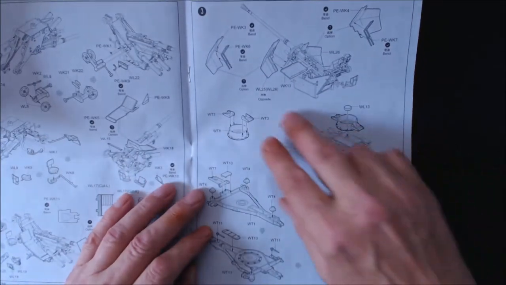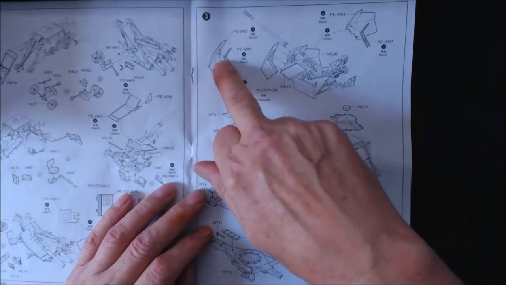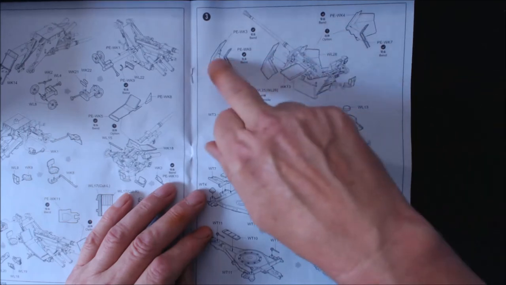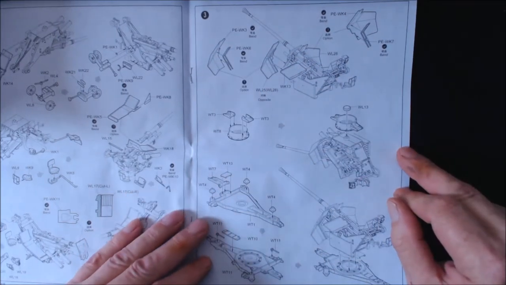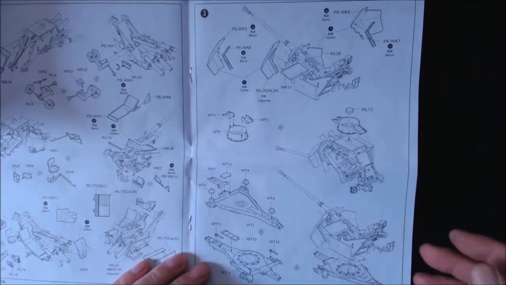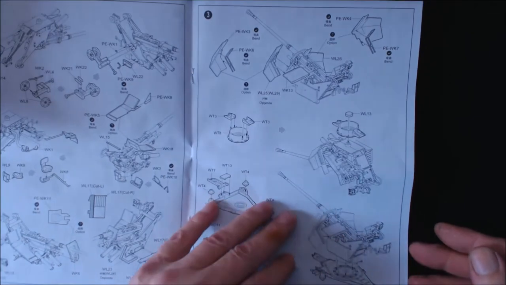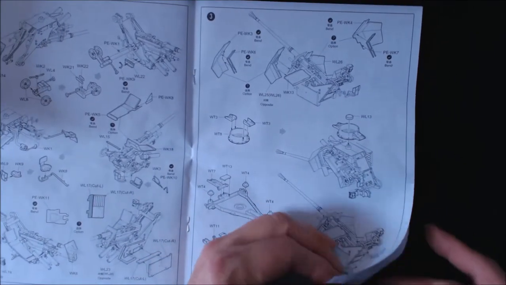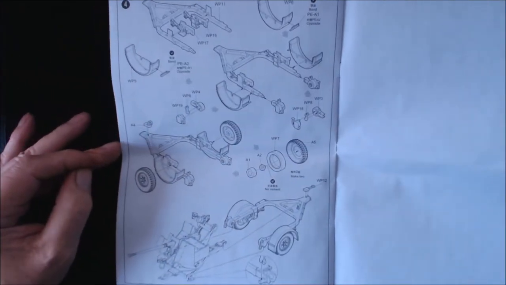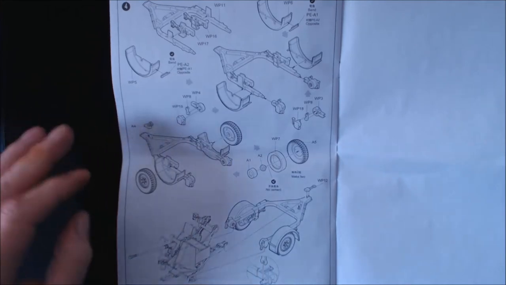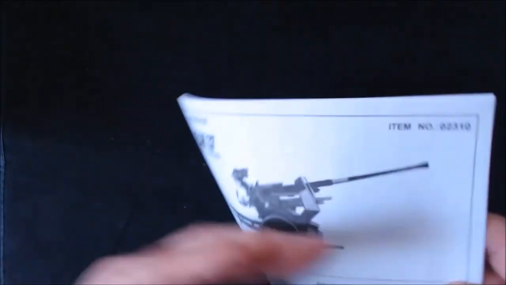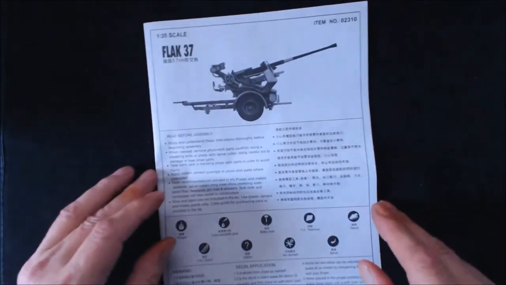Now, assembly of the gun. I ain't going to linger too long because it's quite straightforward. Second page is just dealing with all the bits and pieces, the seats, the assembly of the actual gun itself. Onto part 3, the front shield going on. I think I'll end up probably soldering them joints just to make them a little bit more rigid. Then we've got the actual base, the gun going on to the base, nothing over complicated which I really like to see. And the final page is the assembly of the actual trailer.